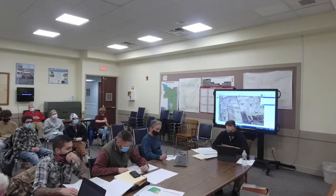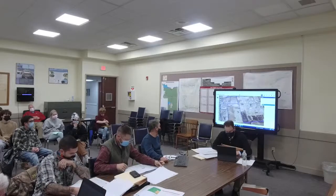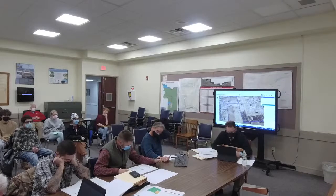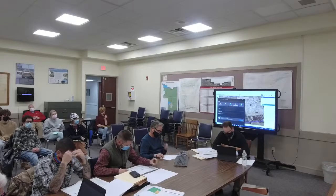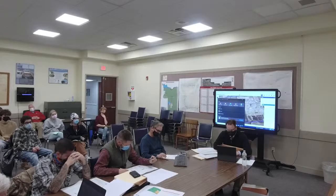Okay, I'm on CA 103, and we're on the other side of the road now, on the north side. A couple of things, again, just so the board can react to them. I think the parking is adequate for the tree houses, because you only have 16 tree houses and you have 18 spaces. And it appears that that road is about 10 feet from the property line. Is that correct?